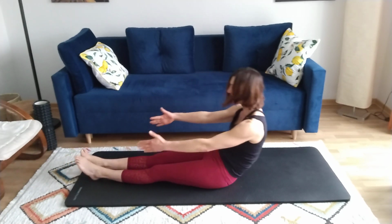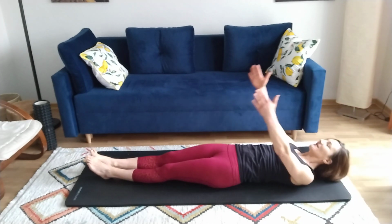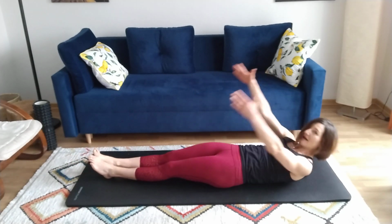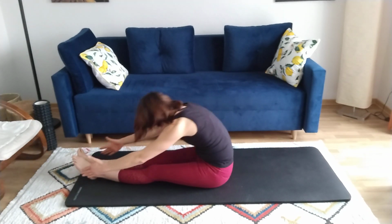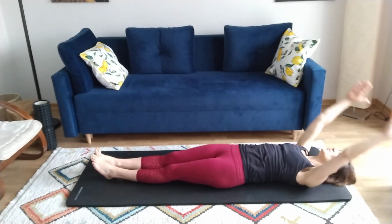Roll back and center. Going up, stretch, you hold it. Going down and center. Going up, stretch, you hold it. Going down and center. Let's go two more.